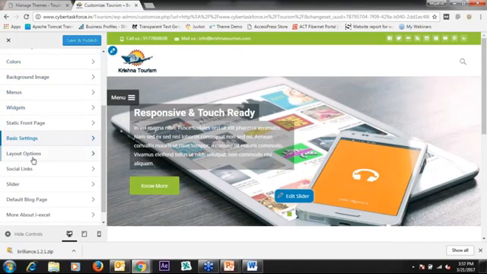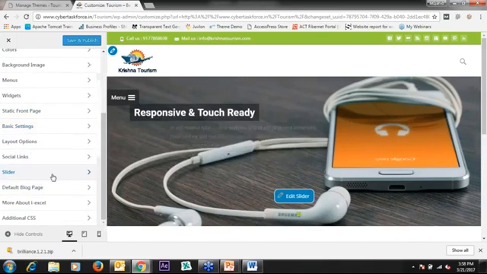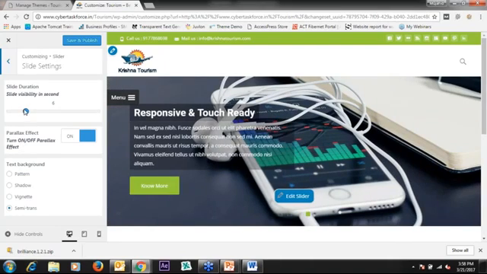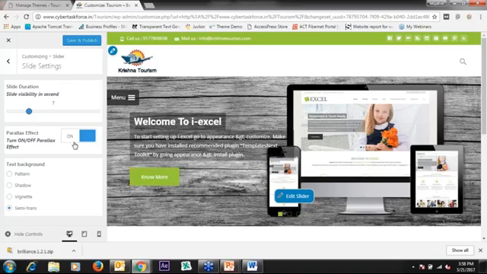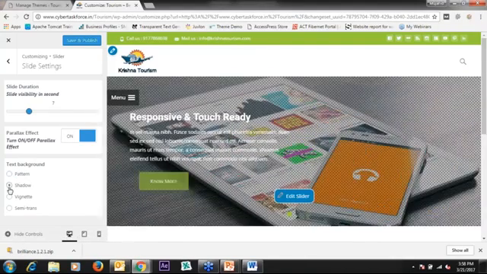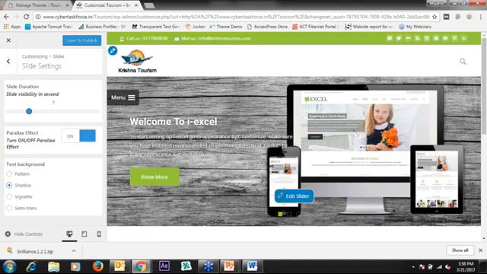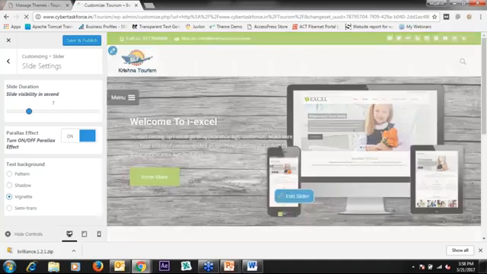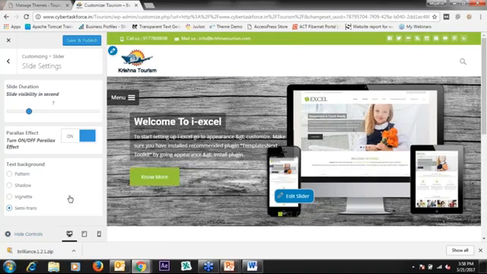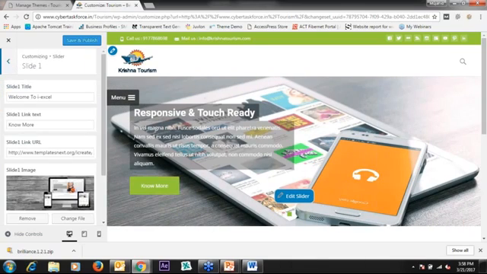Now I'll go to the slider one. Default slider settings, like how many slides you require, how many seconds it should be visible, 6 seconds or 7 seconds. We can change it to 7 seconds or as you wish. Now you can show this text to them. Some pattern has appeared. These are the styles where you can show your particular slider. Right? So let's take this one. It's on, and go change the first slide.